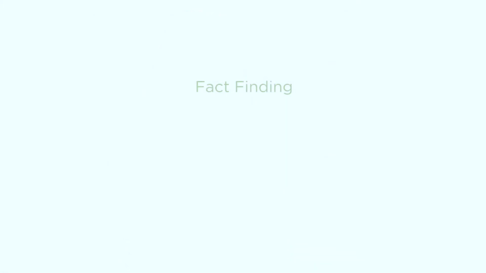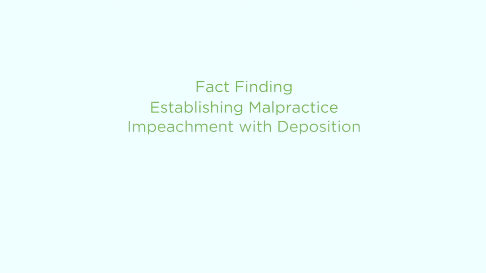A deposition, if the case goes to trial, will provide the foundation for which the plaintiff attorneys and yours will question you on the stand. The objectives of the plaintiff in taking your deposition are: 1, fact-finding, establishing malpractice, impeachment with deposition at trial, assessing your ability, and jury appeal as a witness.